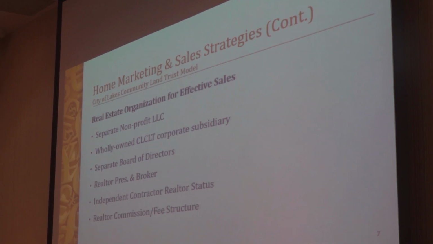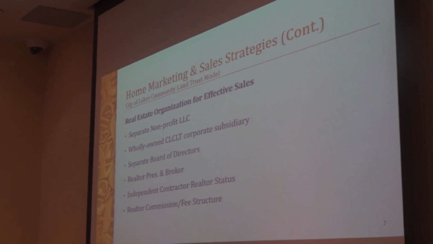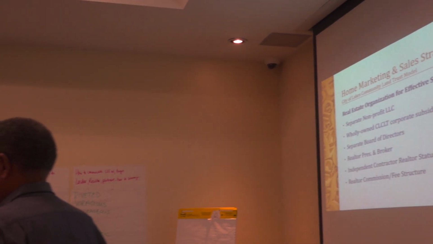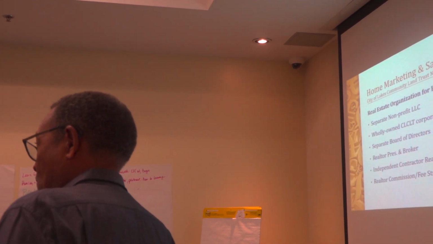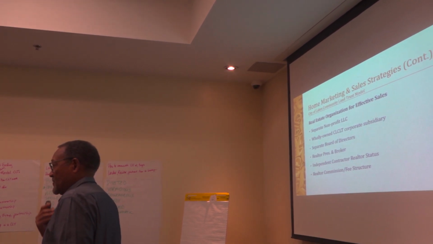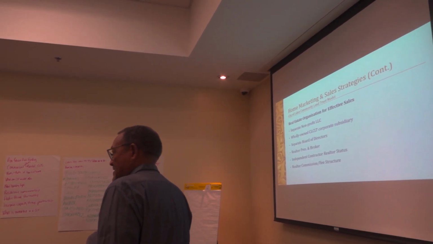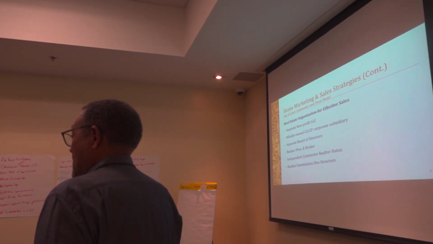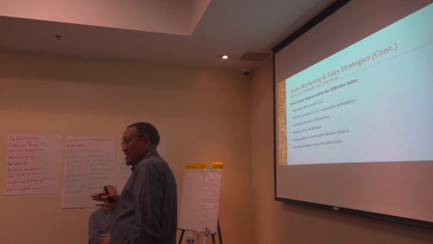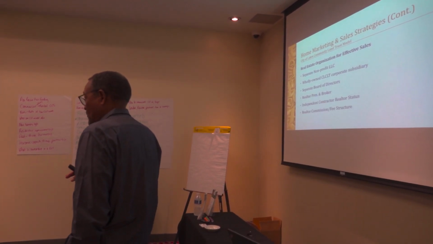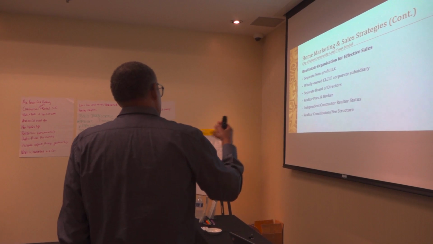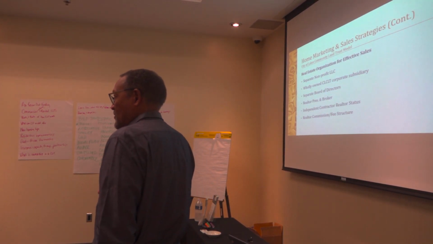Now, because it's a separate corporation, there is a separate board of directors. I'm on the board of directors. So is Jeff. So is Stacy. Jeff, you all know, Executive Director of City of Lakes Community Land Trust. Stacy, Operations Director. Molly Mossman, that's our finance individual. She's on the board. And then I'm also on the board as the president and the broker.